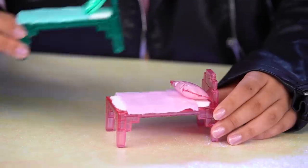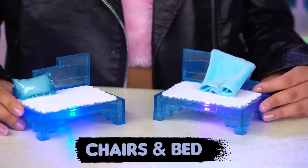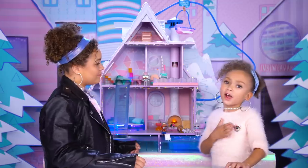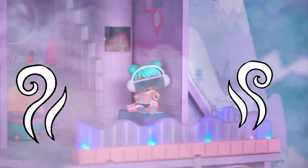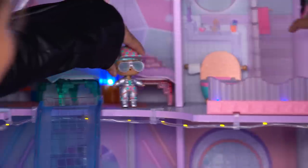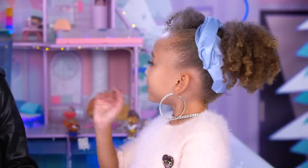There are a lot of transforming goodies in your chalet — make sure you read the instructions to learn more. These twin beds can be bunk beds. These two chairs become a bed for your OMG Fashion Dolls. I'm very sleepy. One quick stop to the sauna? Then sweet dreams before another day at the chalet. I love the pink setup — there's a little furry blanket and a pillow. Lights out, guys!